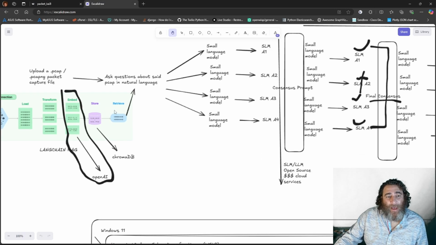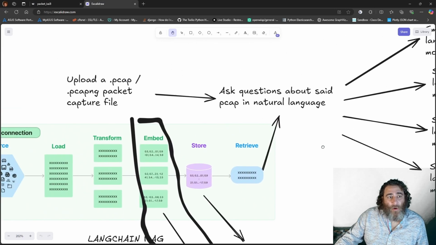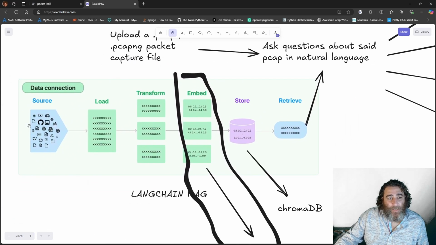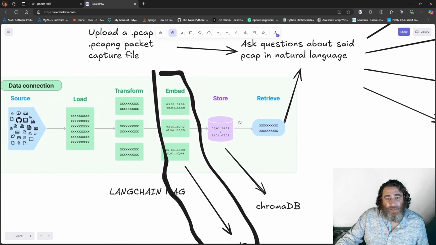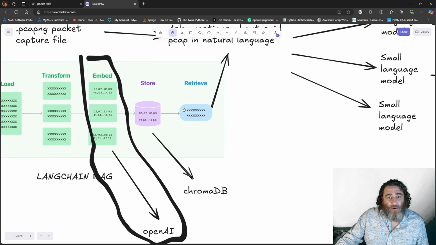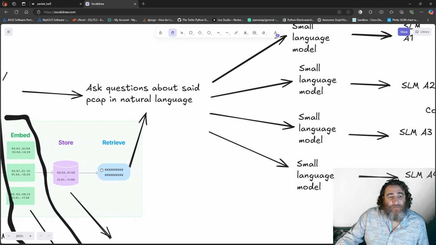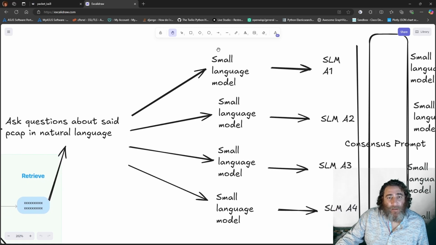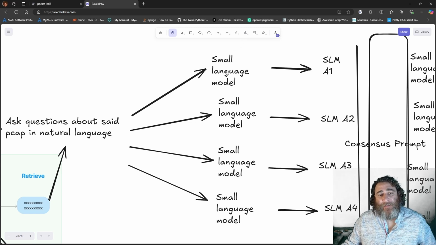So let's go all the way back to the start here, right? Can we upload a PCAP? We perform retrieval-augmented generation using OpenAI, ChromaDB, and then 4 different retrieval chains using, I don't want to write them all down, but in this case, Qwen, Llama 3, Mistral, and Gemma 2 from Google.